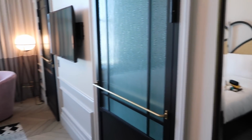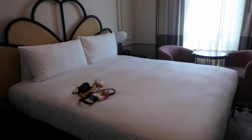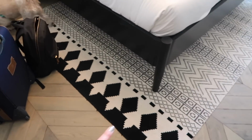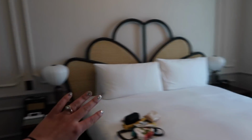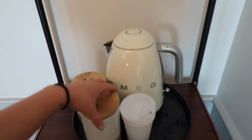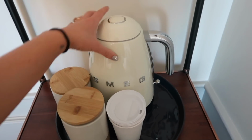I haven't even seen it all yet. This is called the Cozy. It's only 250 square feet. It's adorable, Max, what do you think? Super cute rug, super cute headboard. Everything's so minimalistic and cute. Look at this. What's in here? Coffee and tea? Yep. Look at this little, look, it's so cute. I assume one of these is the bathroom, probably. Why are there two doors? Let's see, Max. Oh, wow, that whole thing is just a shower.